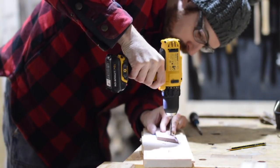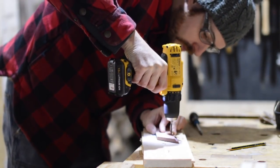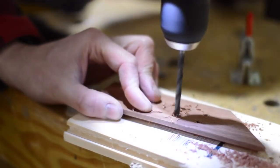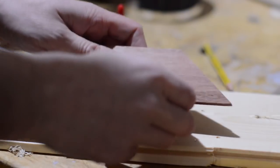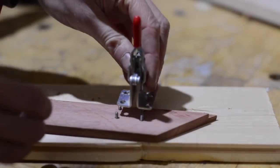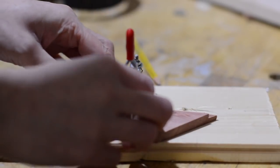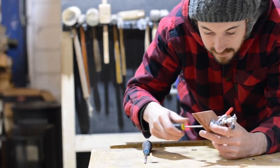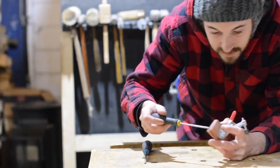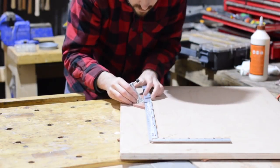Unfortunately, my bed of wood for the stop block is too thin to get some screws into. So I drilled some holes for some bolts, and then some slightly bigger holes so the heads of the bolts would be recessed. I can push the bolts through, get the clamp on, and tighten everything down. It all looks like it's going to work quite well. That's it all done for now.